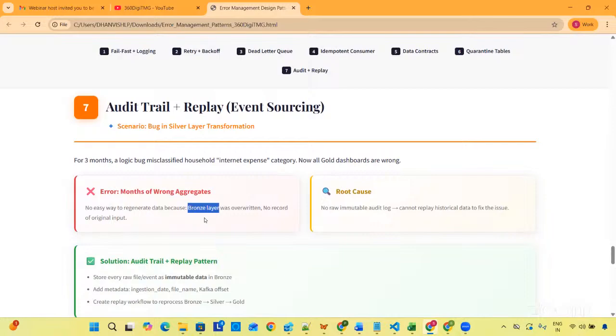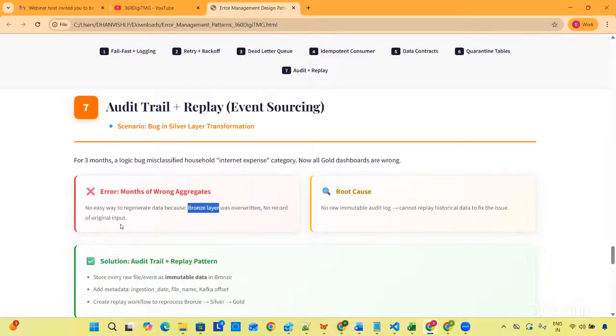Sometimes this data will be overwritten, and when you go back to track that old data, there will be no record of the original input. For example, let us say in an Amazon S3 bucket I am writing all the raw data which I am collecting. Due to some glitch, the data got overwritten.